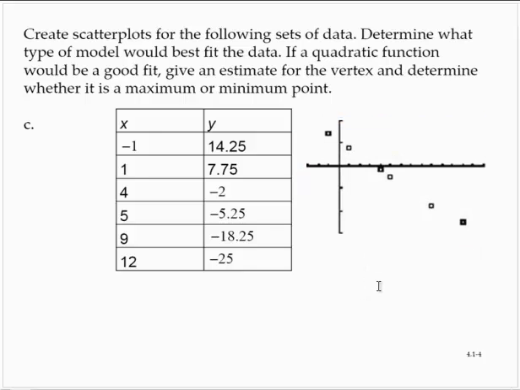All right, I look at this, and this looks linear. It looks like I could draw almost a perfectly straight line through those points. It wouldn't be exact, but I can draw almost a perfectly straight line that would go through those points. So this is not quadratic, so it would be useless to try to find a vertex because quadratic doesn't make sense here.